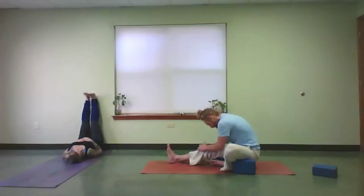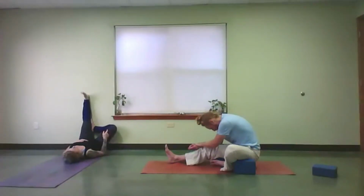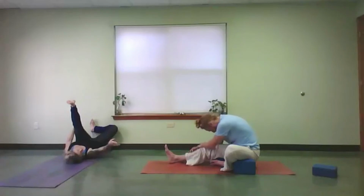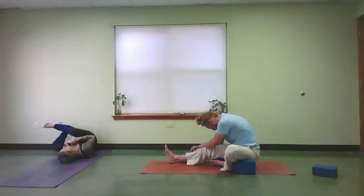Another good way to do a similar stretch to this, you can do it on the wall, right? So for him, if I put him on the wall like this, it probably wouldn't feel like much, but if I let him bring his leg to me like this, you can experience that as well. So notice this is the same pose on the wall as what he's doing right now. My back's just more protected.